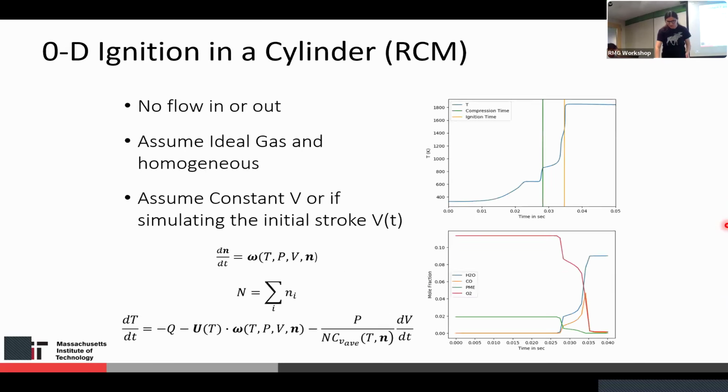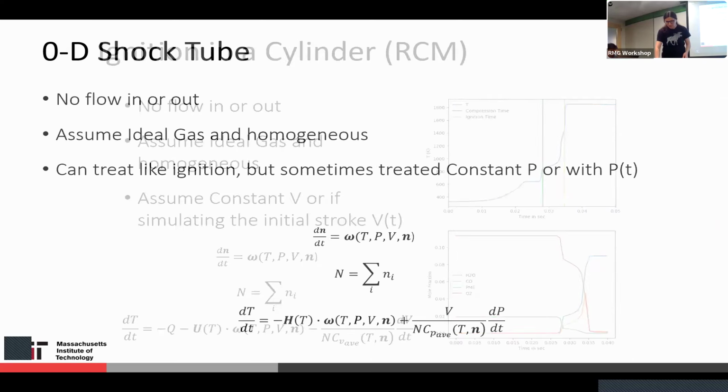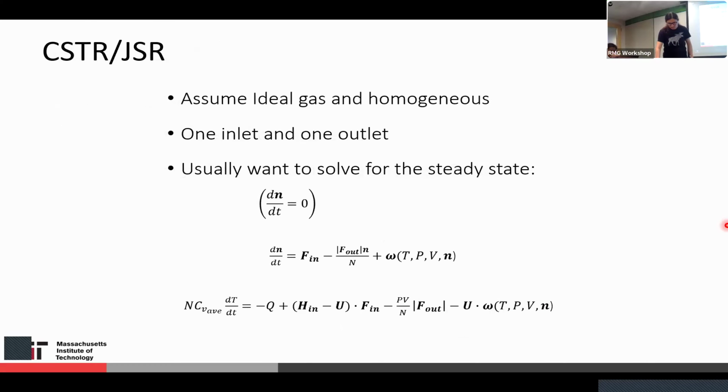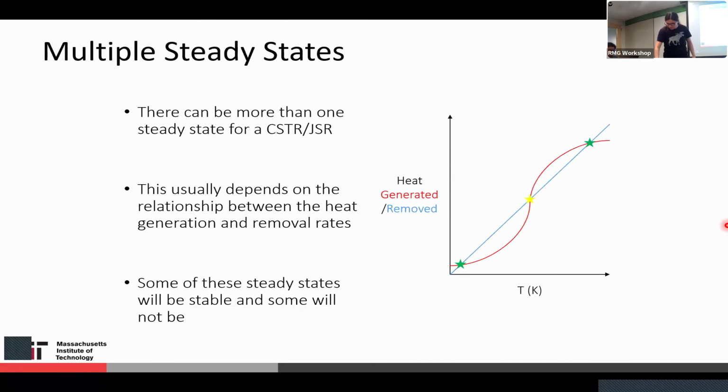So we've got our batch reactors, we've got rapid compression machine and shock tube, which you can simulate for ignition delay experiments. You can use these to compare to experiments on ignition delay times. You've got your CSTR, or continuously stirred tank reactor, and jet stirred reactor, which are two different but very similar kinds of reactors. These are usually steady state, and the experiments give you species concentrations versus temperature.